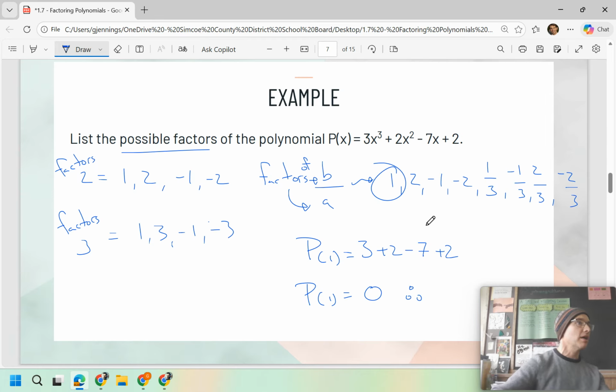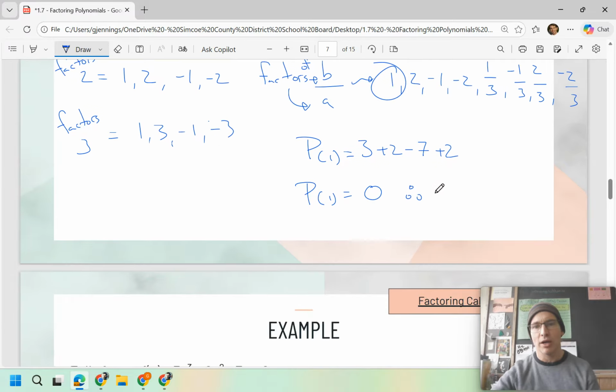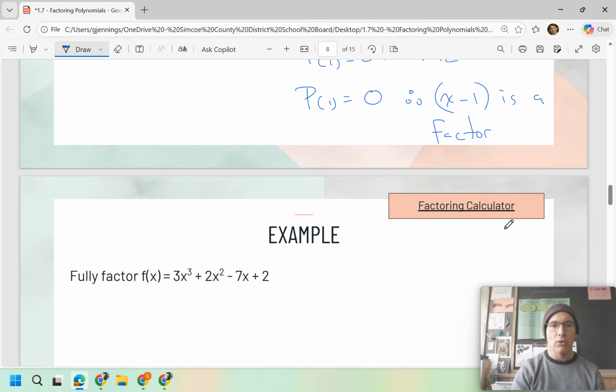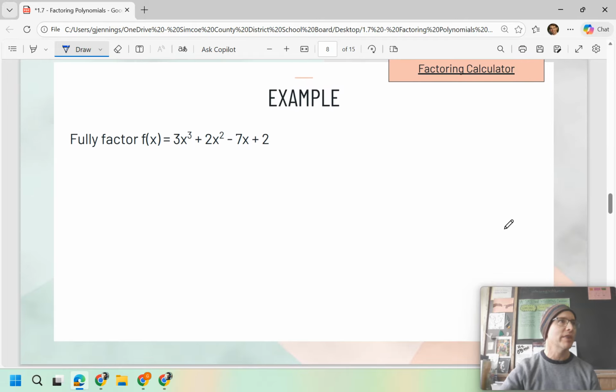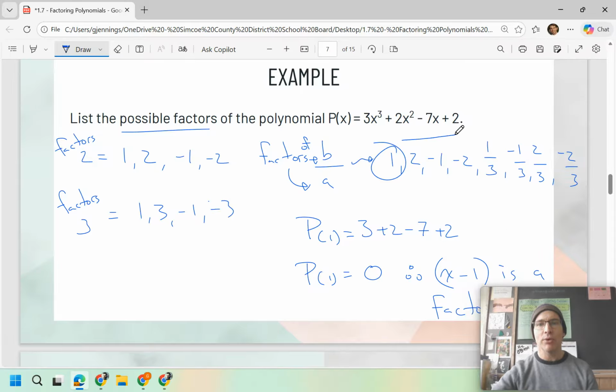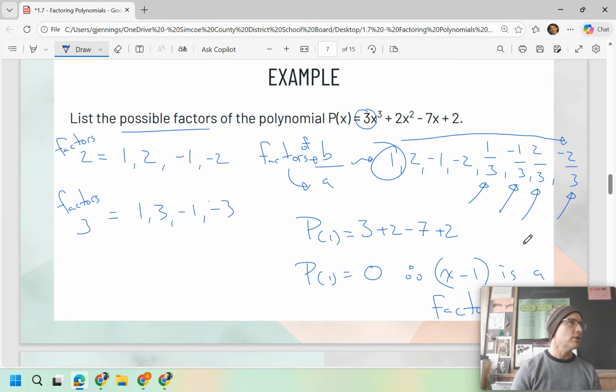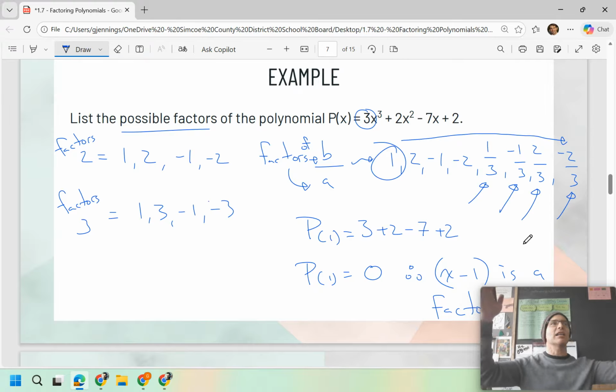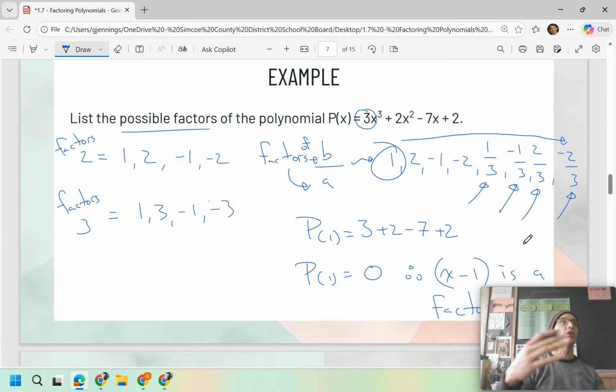Sorry, did you say x minus 1 is the factor? Yeah, therefore, x minus 1 is a factor. So now we can go ahead and fully factor this, given that we know x minus 1 is a factor. I would expect some of these other ones are also factors. You've got that leading number 3, so no wonder some of your factors are going to be divided by 3, am I right? Should we test those? Nah, let's just long divide and factor it. They're going to come out. So find the easiest one to find, divide it out, and you're going to find the harder ones.